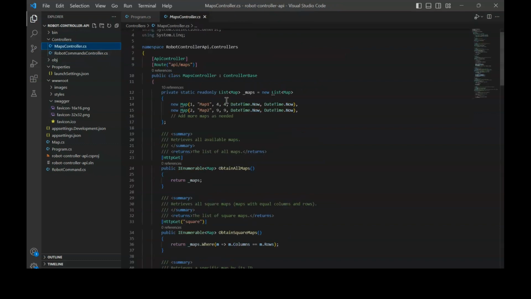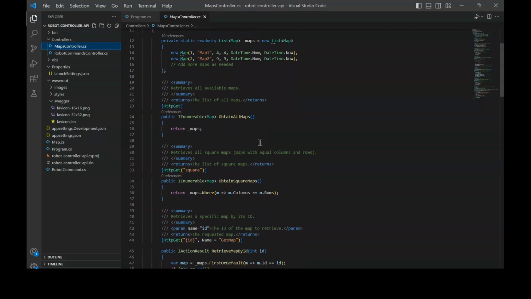Now I'm going to explain my MapController.cs, which is the same as the robot controller, in which I have used move commands and delete-related commands. But in this I am going to do it for the map controller.